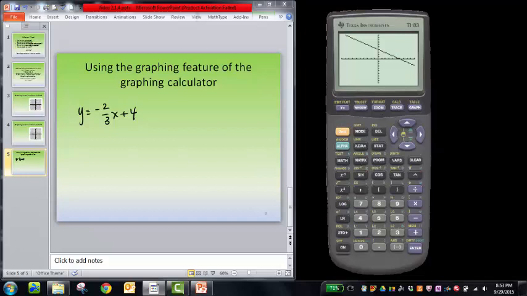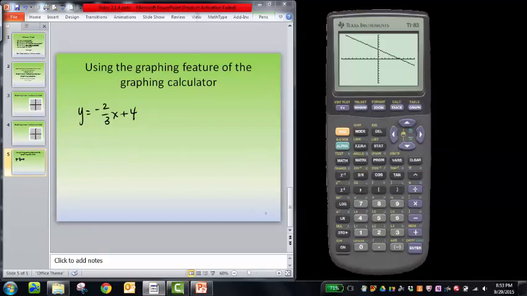All right, now, if you just have it on your calculator screen, I don't know that you actually know how to graph a line. I know that you can put it in a calculator, which is a great skill to have, but I want you to be able to graph it on paper. So to use your calculator is helpful, but we still need to put it on paper.